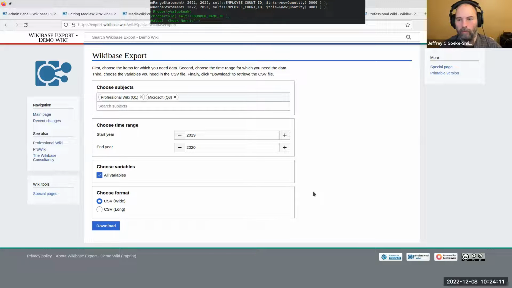Well, if I may, that leads me to another question. How's this going to work if you have millions of entries? Have you tried that? We have not tried that, but this extension is not suitable, at least in its current form, for exporting millions of items. So the way Wikibase works, that's just not something we can make happen with such a web UI.